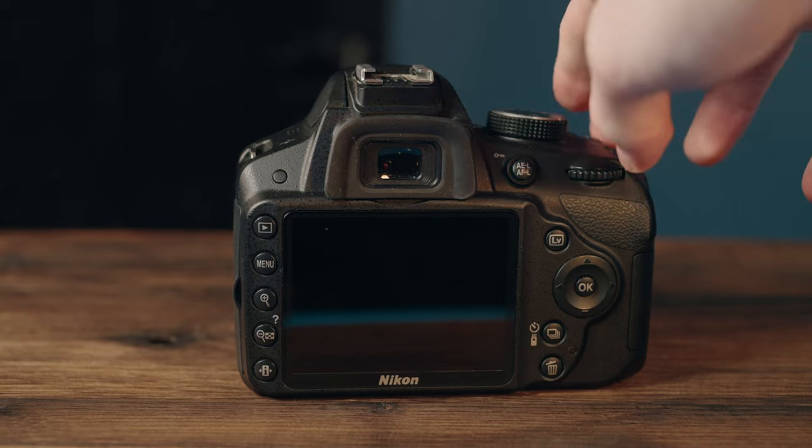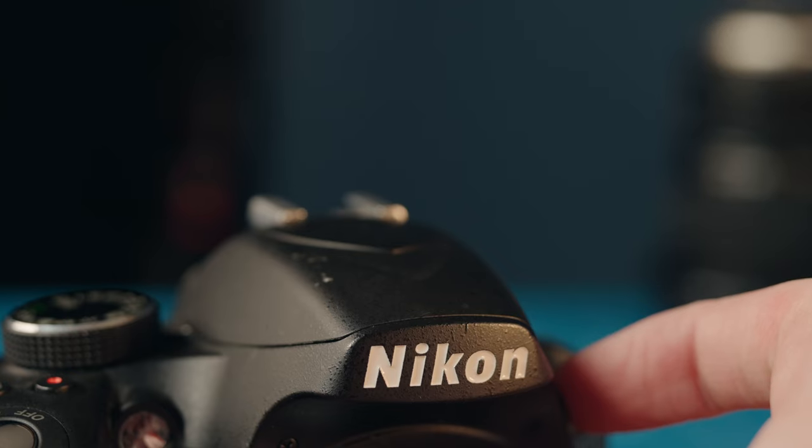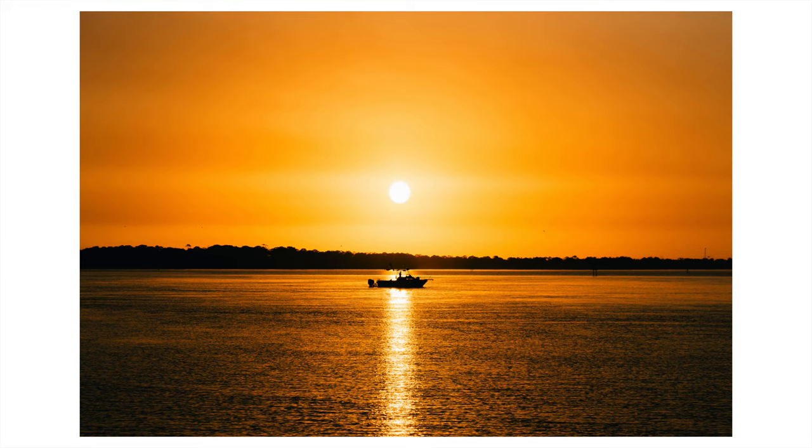The price of this camera is really fantastic for what you get. At right around $200, the autofocus is pretty decent — there aren't that many autofocus points like in most other DSLRs, but it records 1080p video. The video autofocus isn't very good and the video quality isn't the best, but it still has 1080p video with a microphone input, which at a $200 price point is pretty great. It also has a built-in flash, a hot shoe on top, and a decent amount of dials and buttons. Overall it provides great value and fantastic performance for $200.